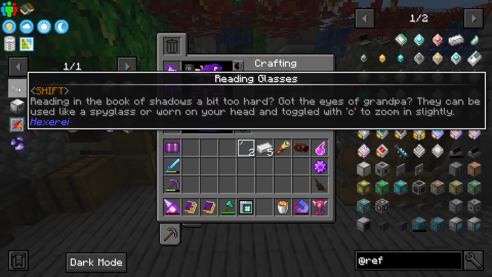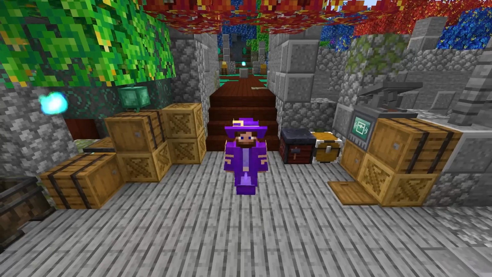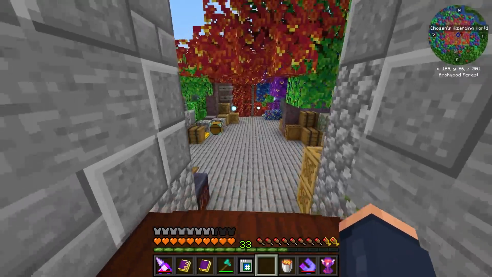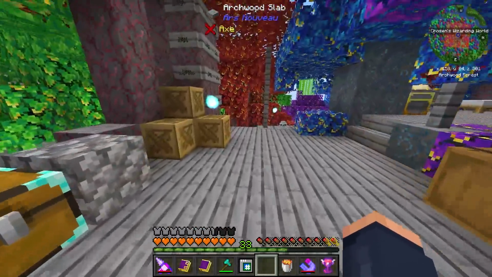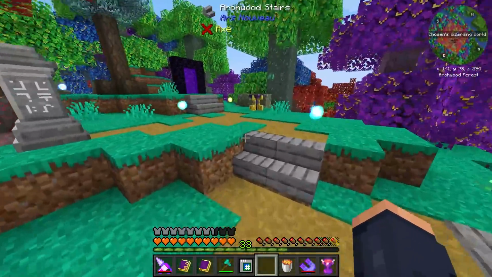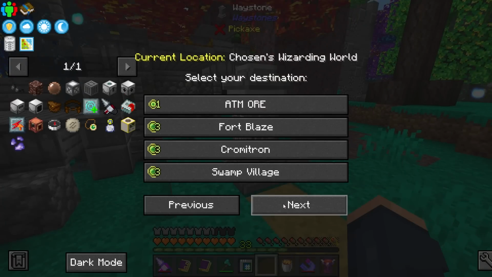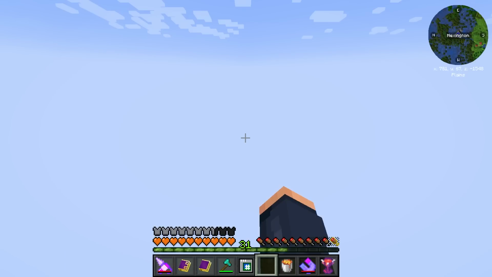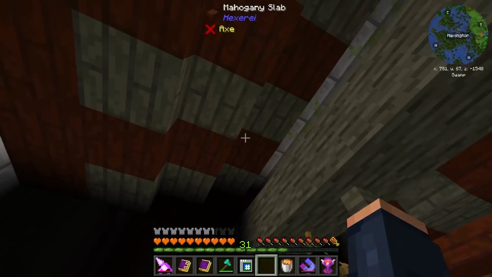It says, yeah, got eyes of grandpa? Yeah. But this thing is going to allow us to zoom, and I am kind of interested in how this zoom functionality is going to work. Honestly, any kind of zoom is going to be really, really fun. So we need to head over to our Hexerei. Is this, yeah, Hexington. Been a while since we've been here.